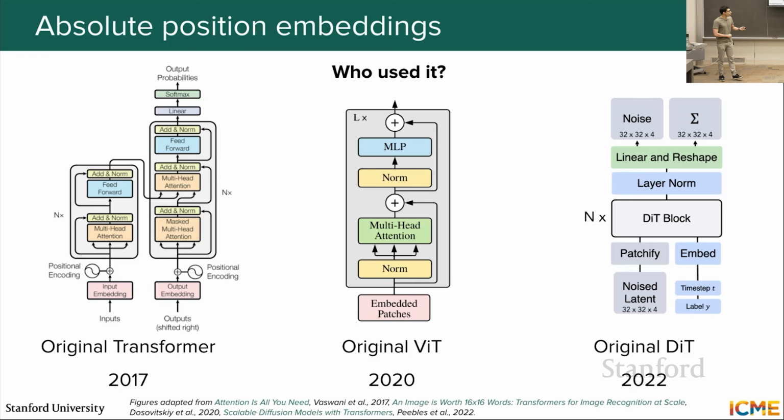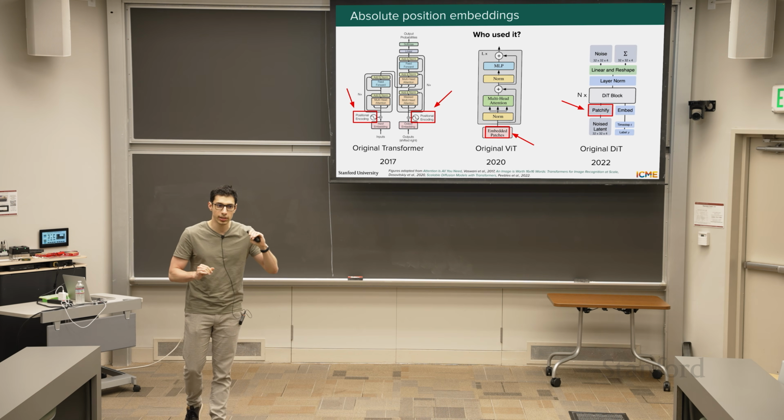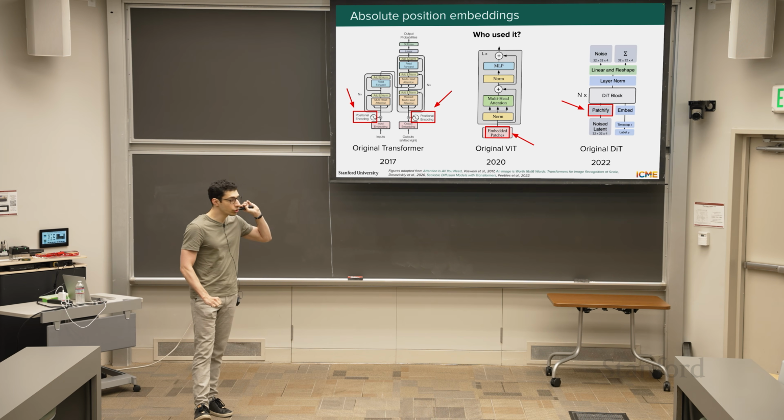And just to give you some information regarding who used it: basically everyone, every first paper on transformers used absolute position embedding, so not necessarily the hard-coded version, but the one that adds it in the input. The transformer, of course, did it the way I presented. The original ViT didn't hard-code it; it was something that was learned. And then the DiT did hard-code it, but in 2D space, in a manner similar to one that we're going to see very soon. But it did so at the input level.